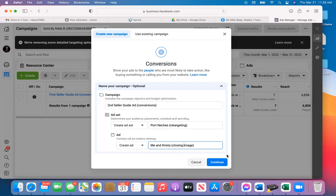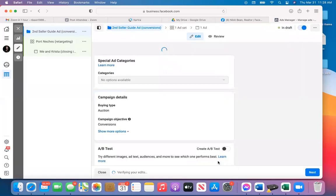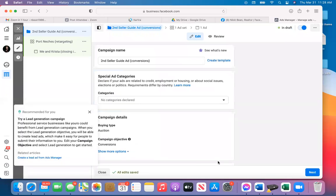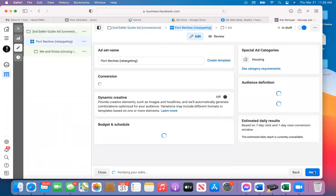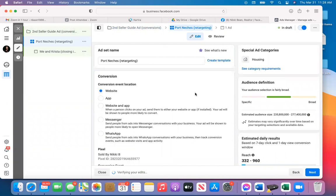And then as we hit continue, then over here, which is still part of step one, we're choosing the category. So you're always going with housing. So hit the drop down, special ad category. You're going to always go with housing, and then you hit next. That's it. That's step one.